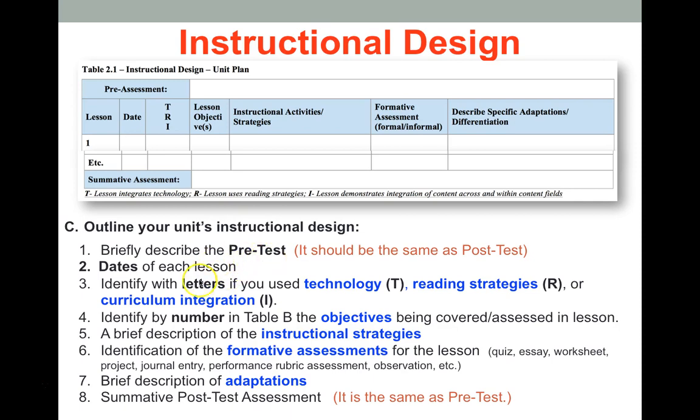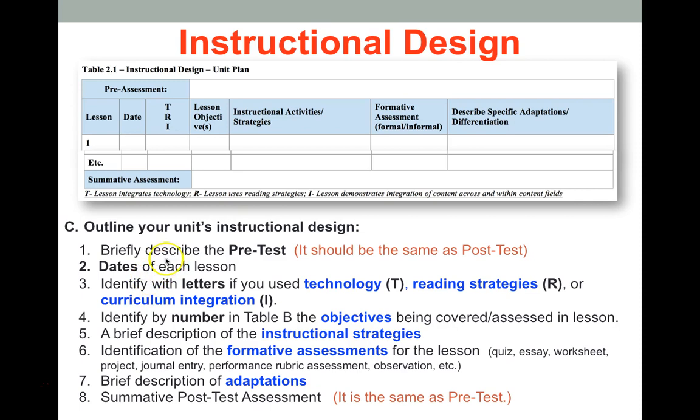For example, you will list your pretest. Usually it's on day 1. And you list the date that you taught it, and we'll talk about this in a minute, but it will cover what objectives you're going to measure, and hopefully it'll be most of the objectives, but the pretest will be the same as the post-test.